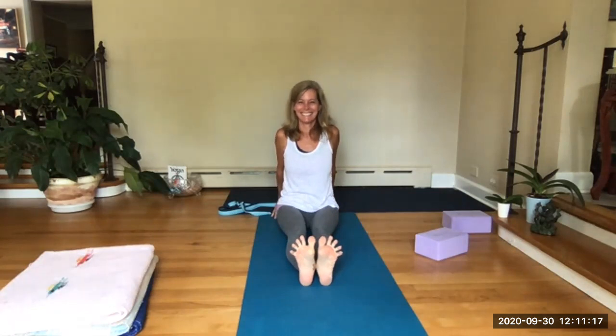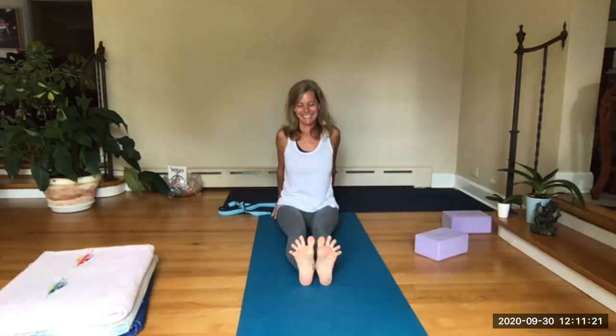And look how much joy spreading her foot. That's one of my mantras, wide feet or happy feet. Look at how happy this woman is. Unbelievable. Even if it's only humanistically happening and not dharmically happening, doesn't matter. It's really nice. All right, so we're going to start in Dandasana.